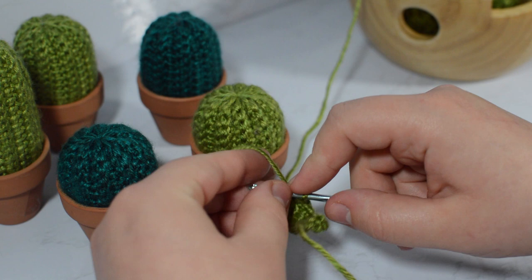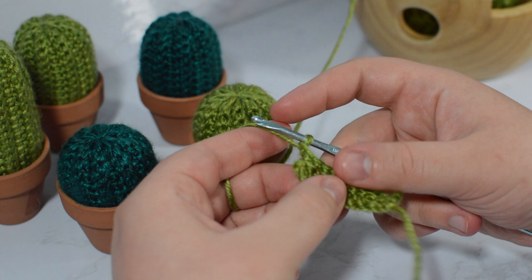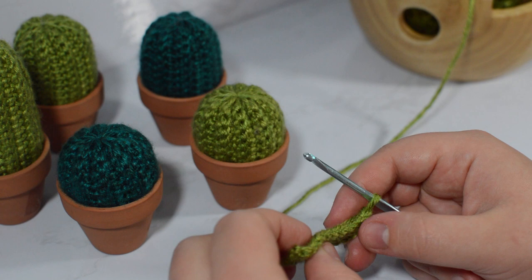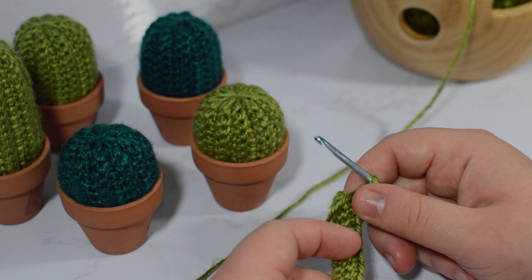And now I'm on my last stitch here. And I'm going to chain one. And I'm going to flip my work and go through the back stitches only. We're going to continue going through the back stitches only until I've done this for 18 rounds. So this is one, this is two, the next one's going to be 3, 4, 5, 6, 7, 8, all the way to 18 stitches. You'll notice that this has this one big ridge here. You're going to want to do that for 9 repetitions of that big ridge right there.